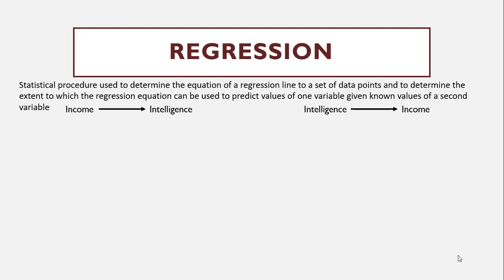With regression, again, there is an implied directionality. So a regression is also a statistical procedure. And here we can determine an equation so that we can try to predict future outcomes with existing data. IQ and income are related. Let's say that it's the one on the right. Intelligence leads to income. I could then potentially in high school give you an intelligence test and approximate what type of money you would make later in life. And that then allows me through this regression equation that we would get from the regression to say, okay, this is your IQ. What do I think you will make? What's the likelihood that you make that?